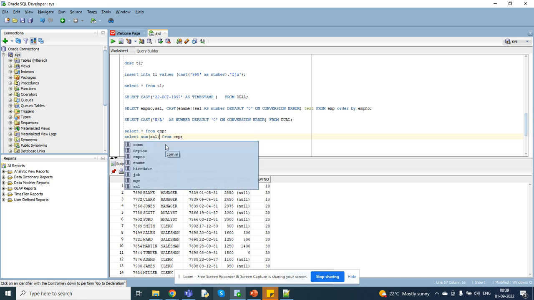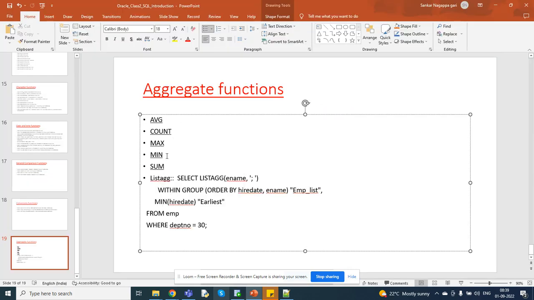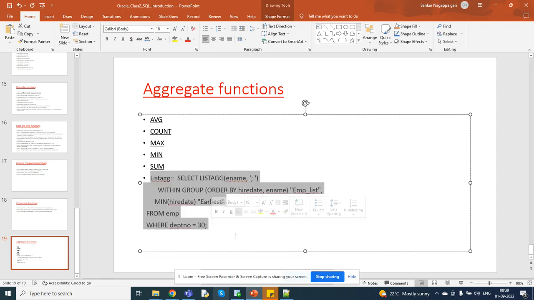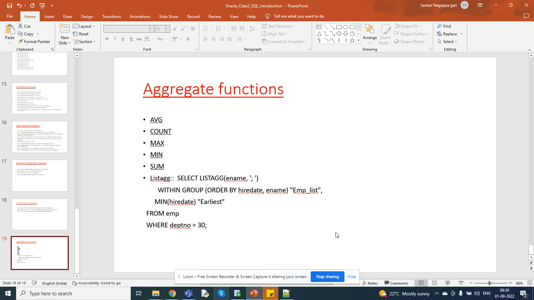Yes, okay. Somebody should have known it. Sum function means it will do the sum. Min, max, count, average. We'll discuss this one later, after analytical functions, so that you can easily understand. I could explain now itself, but you have to remember the syntax. For that I need group by, order by clause, everything. Let's discuss this after analytical functions.